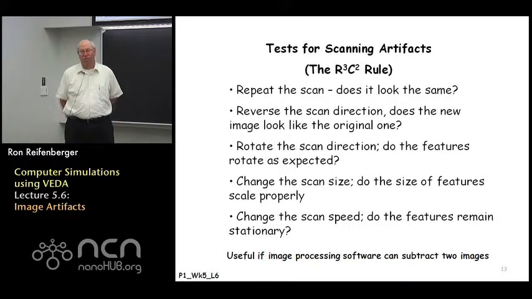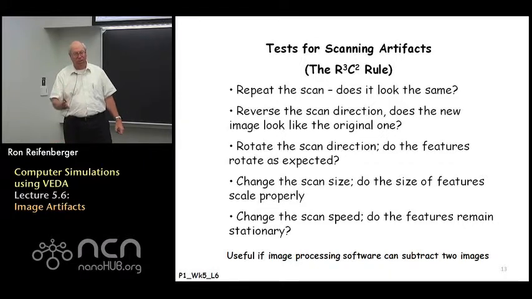In principle, the images on the rotated scan should be predictable. You should be able to predict, based on an initial scan, what the image should look like once the scan direction is rotated. So that's something to watch out for. We often encourage students to change the scan size. And in the process of changing the scan size, the important thing is to check, do the features scale properly? If they don't, then something's clearly wrong.